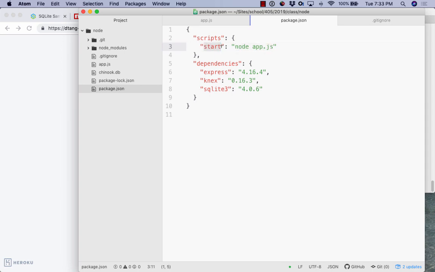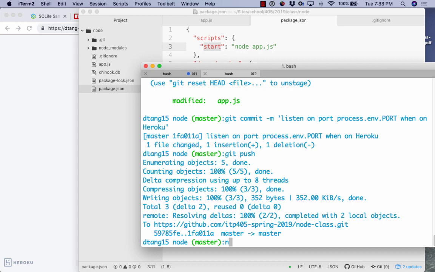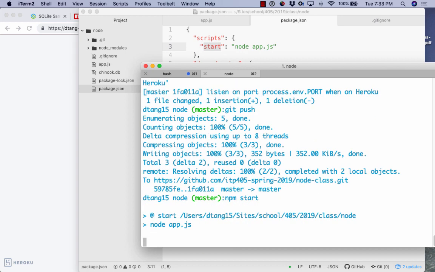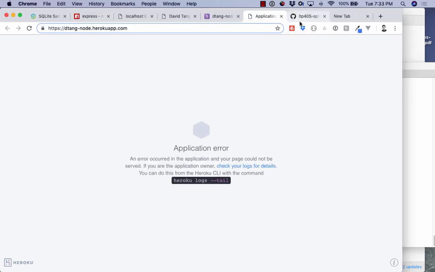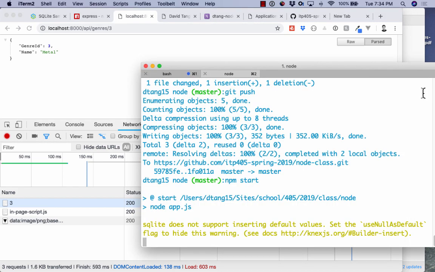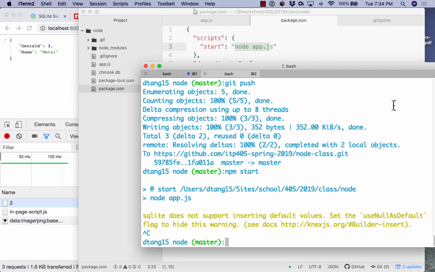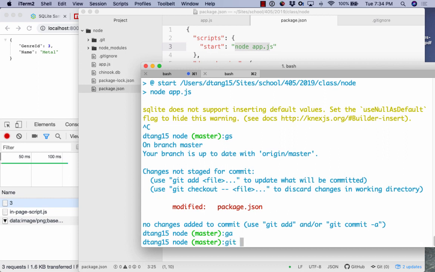So we can actually even execute this locally by going to our command line and we can say npm start. By calling npm start, it will execute this thing here. So locally, this should still work, right? So it still works. By putting this there, Heroku will also pick this up and say, okay, we'll run this. So let me push this one up. So git commit, add npm start script.